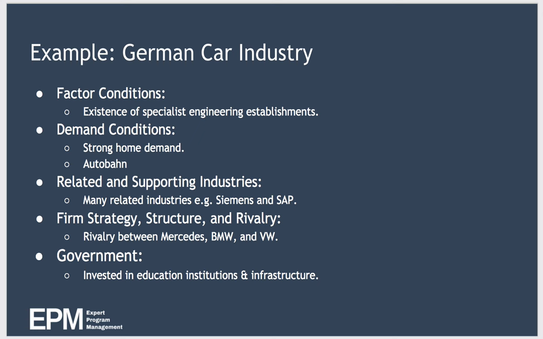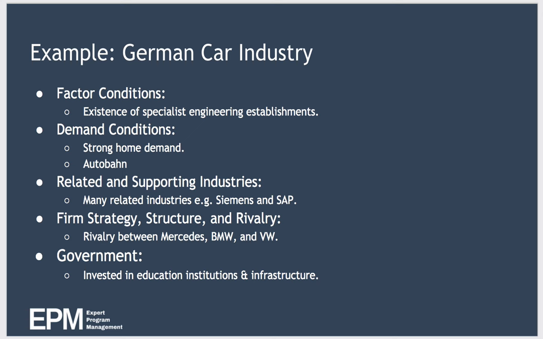So first, let's look at factor conditions. One factor condition that exists to make the German car industry competitive is the existence of specialist education establishments. These establishments produce graduates with a specialism, obviously, in car engineering. Being a global centre for engineering excellence keeps the industry evolving at a rate that is difficult for competitors to keep up with.